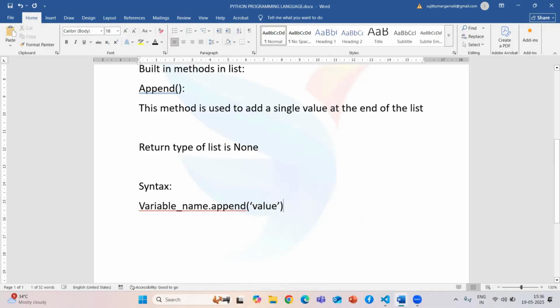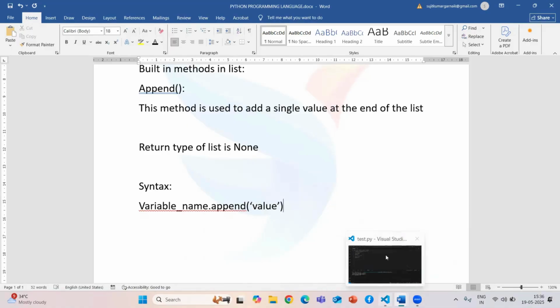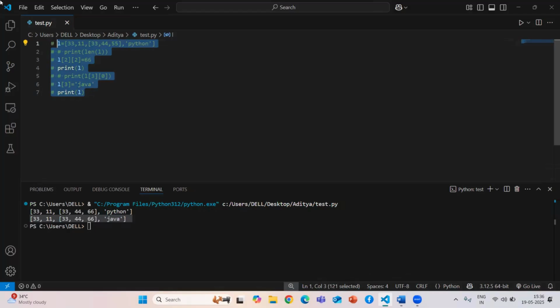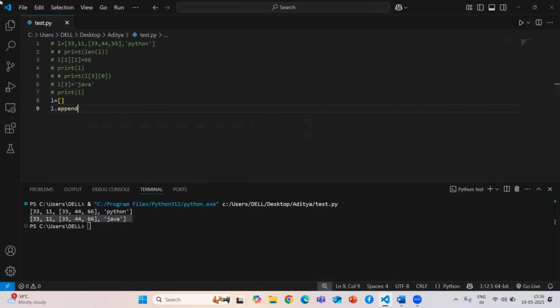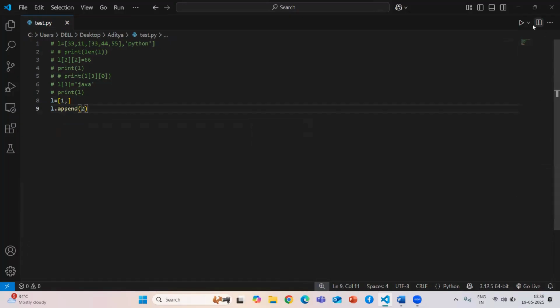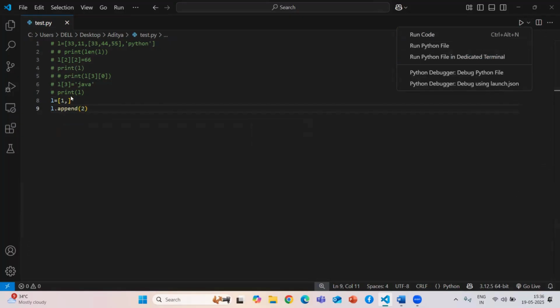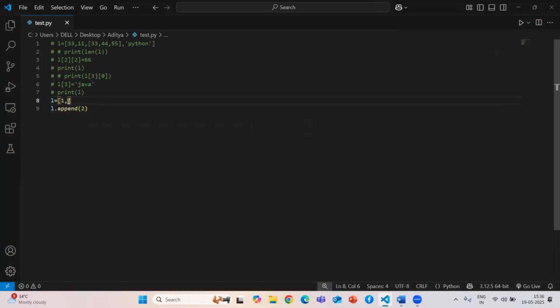Okay, now we are going to see each and everything in an example. I just create an empty list. I want to do l dot append. Okay, so I just append hello, only one. Now I need to append two, meaning it will add an element at the end of the list, so the end of the list will be after one.